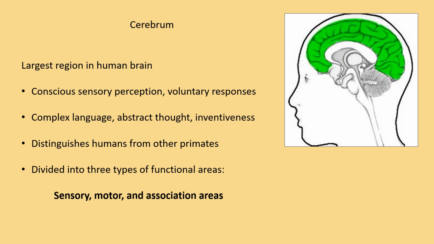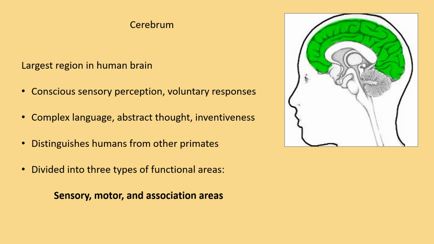And our last major brain region is the cerebrum. The cerebrum is really what makes you, you. It gives rise to your sensory awareness. The fact that you even know that there's a rock in your shoe at all occurs because you have a cerebrum. It gives rise to your voluntary muscle responses. So if you're going to take off your shoe to take the rock out of your shoe, that is initiated in your cerebrum.